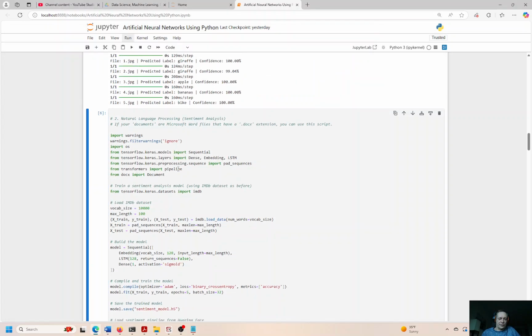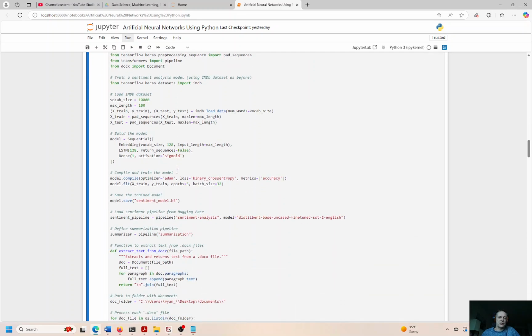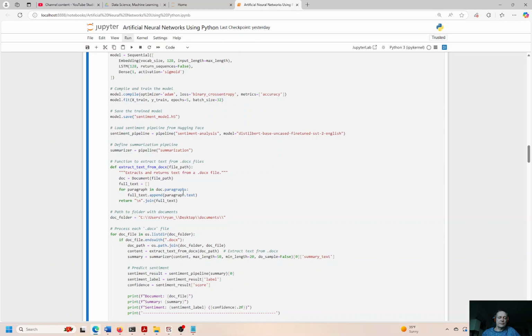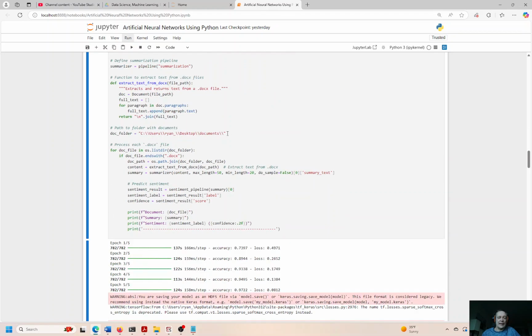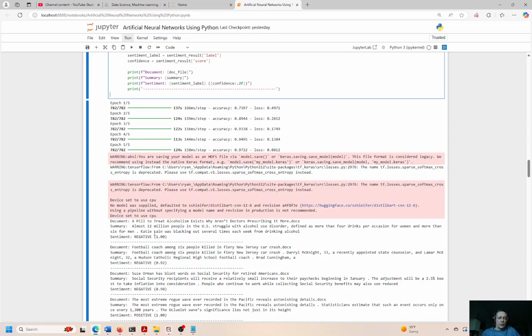So I want to loop through all the files in this folder. I'm going to share all this stuff with you guys. I'm going to share the image files that I just shared with you, the drafts and the cats and all that stuff. I'm going to share these files too. So we're going to go ahead and loop through a bunch of Word files and a bunch of text files and see what is going on here.